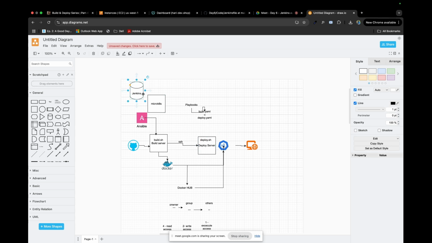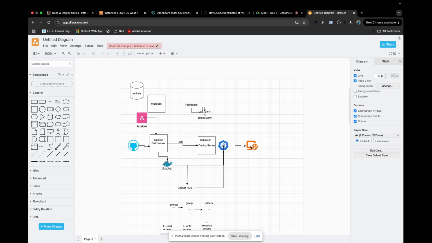From here, with Jenkins, since in the last Ansible session we had already told Ansible to go to the build server and run build.yaml, the same Ansible installed in the build server is used to trigger the deploy.yaml file in the deploy server, and based on that our application would be up. So it's a manual effort that we put.